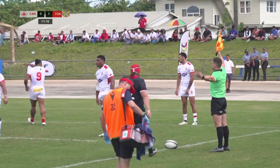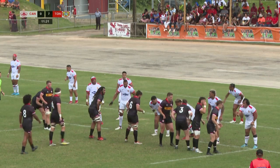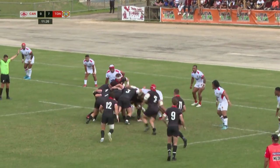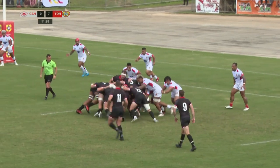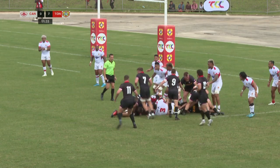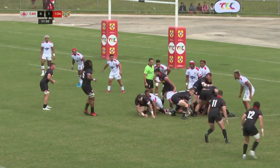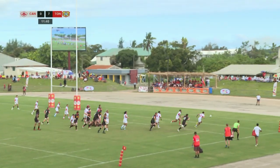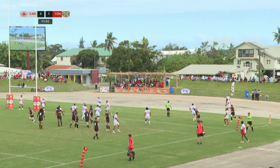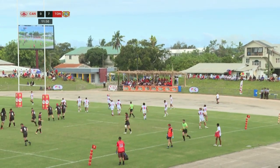Quatrini, the hooker for Canada, is going to throw in. Very exciting player, young Quatrini. Go to the middle of the field. Keys pick it up. Keys been very neat, Canadian. Driving ball, but Tonga managed to push them back. Higgins with the ball now. Went for a shot, proper kick at the back, and Jones and Olsen didn't get there in time.